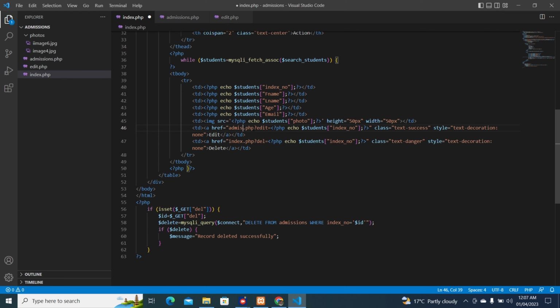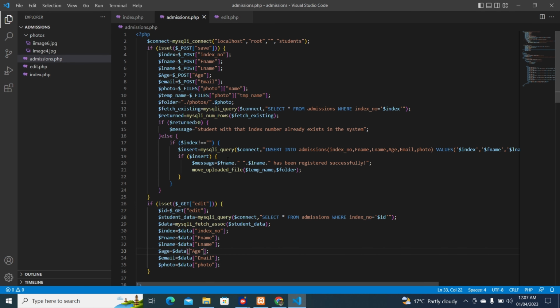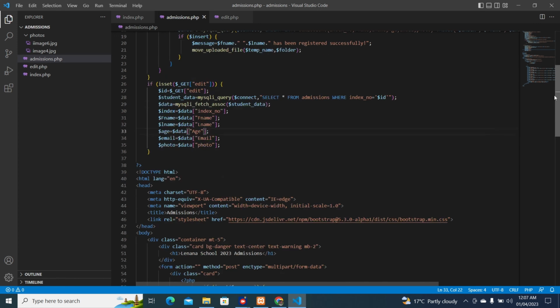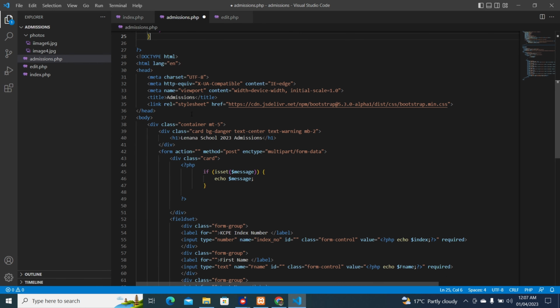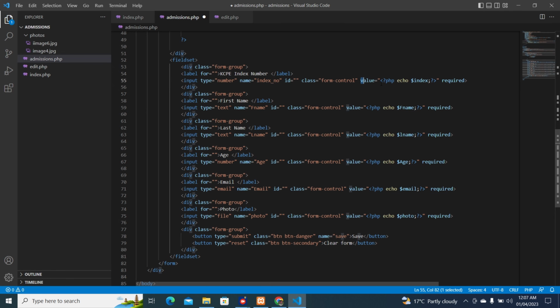Now in the admissions, I'll remove this code, and for these values, I'm going to delete everything that looks like this to prevent these values from being displayed.